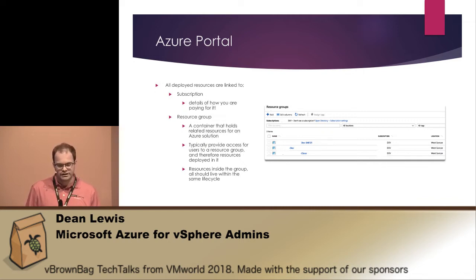Resources located within the resource group should all live within the same life cycle, as per the deployment methodology by Microsoft. That means if you deploy a web app, all of the resources for that web app would stay within the same resource group, but you wouldn't add in resources from a completely different application, or maybe a database that isn't related to that same web app.